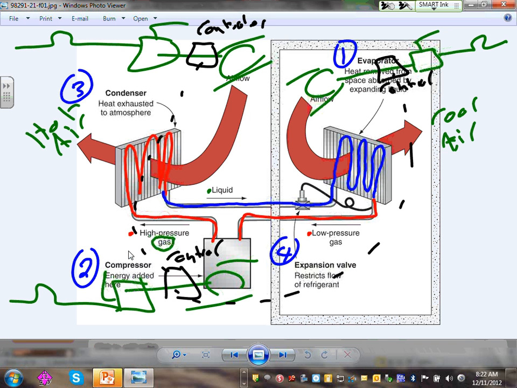Any comments, any questions? So we have 3 power circuits: power circuit number 1, power circuit number 2, power circuit number 3, and we have another class 2 circuit that they use to talk to each other. Any comments, any questions, guys? That's, in a sense, the basics of a cooling system.